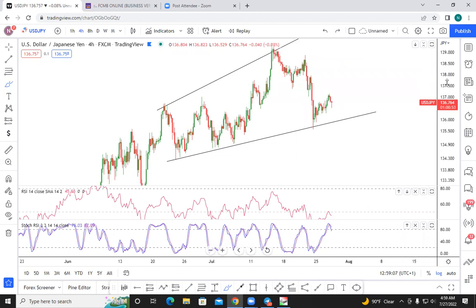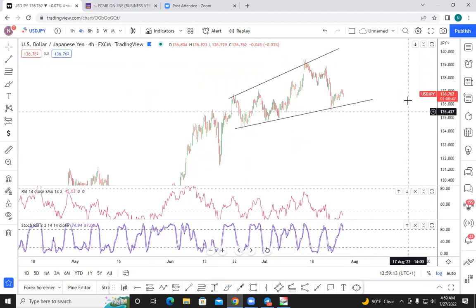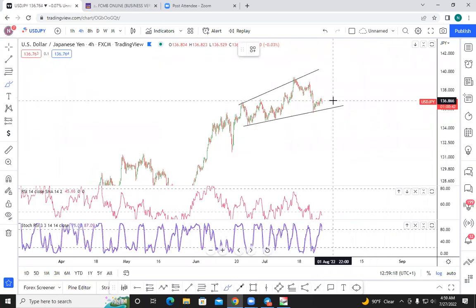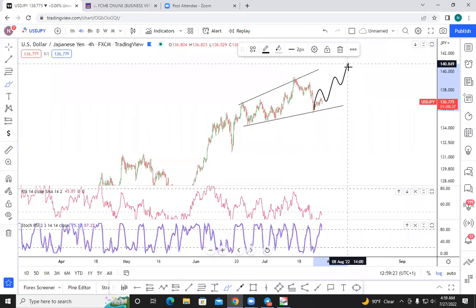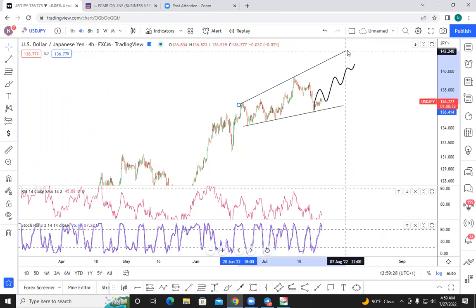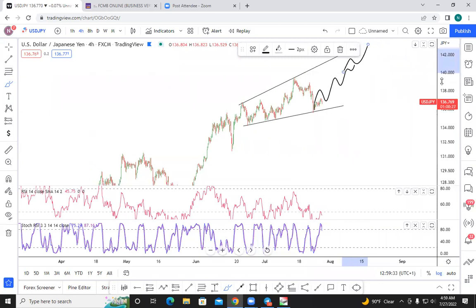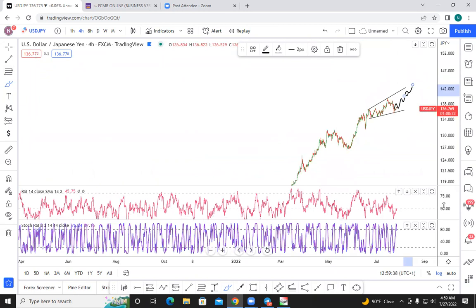So what I want to do is to monitor UJ and see how it will behave when the new rate is announced. I want to see whether it will gradually come up to this level here. Then from here, I can look for a sell opportunity, guys. I can look for a sell opportunity at the top, maybe 145.00.